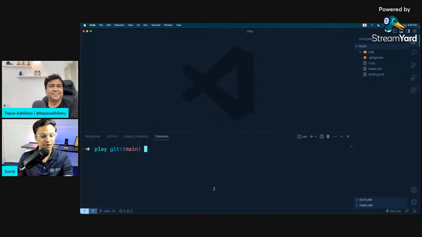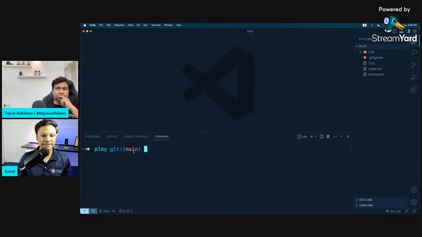So the cached option is done. Then I want to show the branching strategy. That's the most important thing. Branching is actually, as you know, that as developers, we work in a team, right? You are working from your machine and another developer is working from his or her machine in the same project. So developers can create separate branches for their own work. For example, I am working from my own branch and another developer is working from another branch. Then the code needs to be merged, and we will keep one single root branch, that is the main branch.